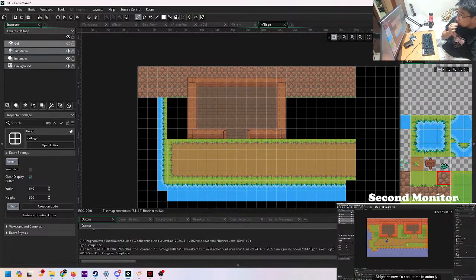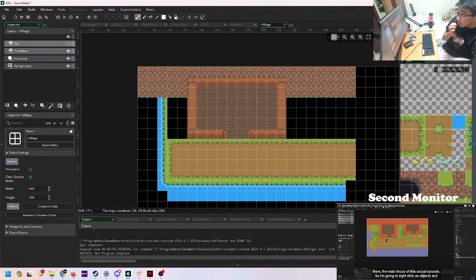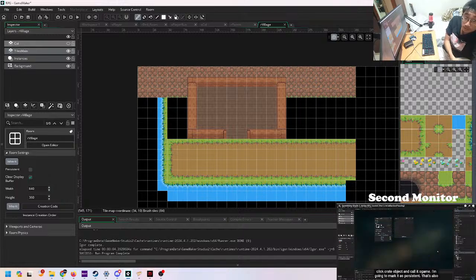Alright, so now it's about time to actually make that game object I was talking about, the main focus of this actual episode. So I'm going to right click on object, hit create object.